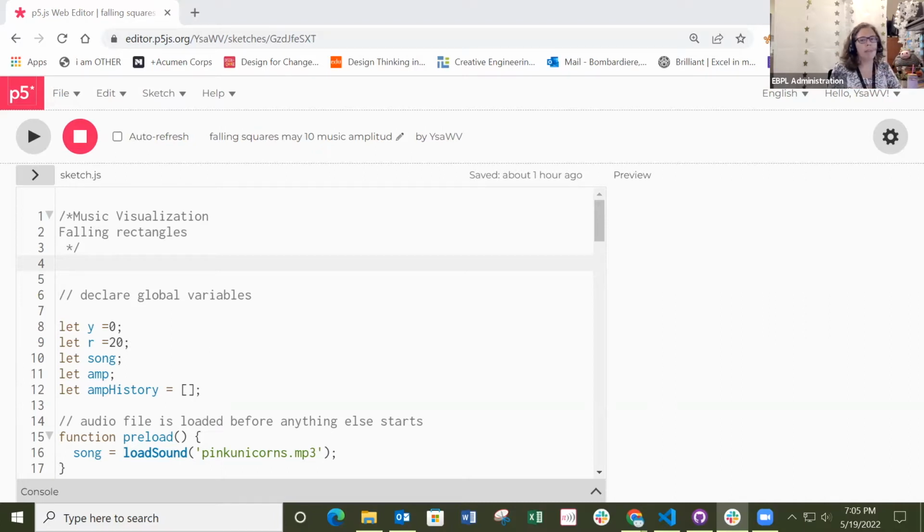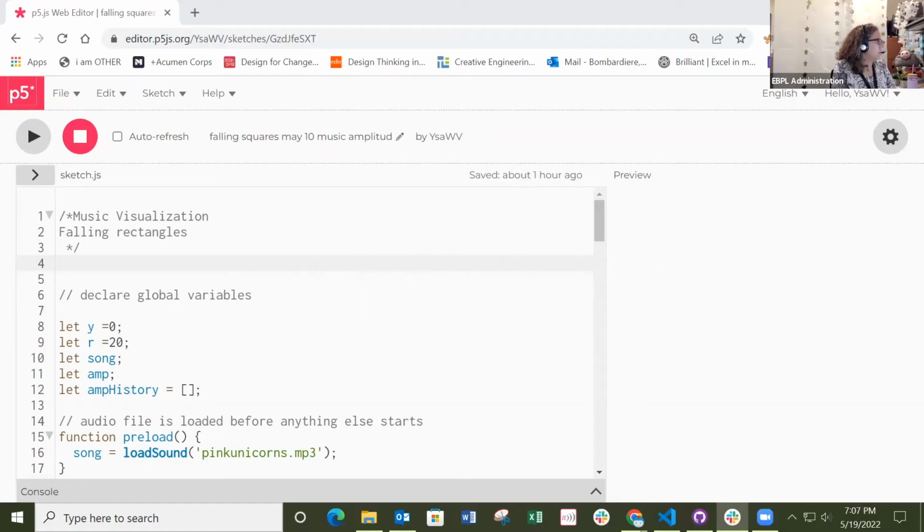So you can give me the thumbs up that you have this code available, open on your P5.js editor, then I can go ahead and start. So you can just give me a thumbs up or let me know either on the Zoom chat or on Slack. So once you have that here, you have your code.